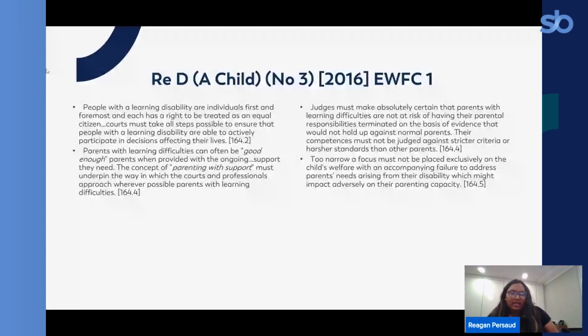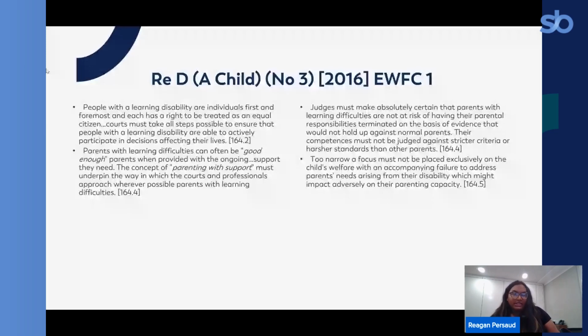Because if a parent can care with high levels of support, then that child should remain with them, particularly if with those high levels of support, they could then meet the good enough standard. Even if the support has to be given on a long-term basis. There is, of course, a line that has to be drawn, and there is a point where it becomes substituted parenting. But how does one draw that line? How does one know what parenting with support versus substituted parenting is? That is the balance that the judges often should be striking, and often will have to strike.